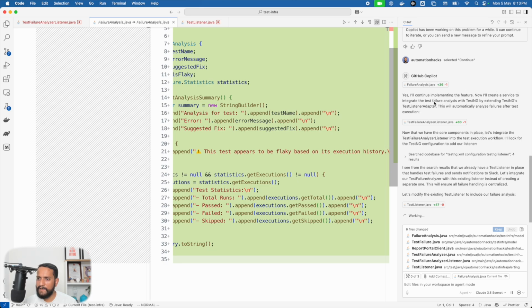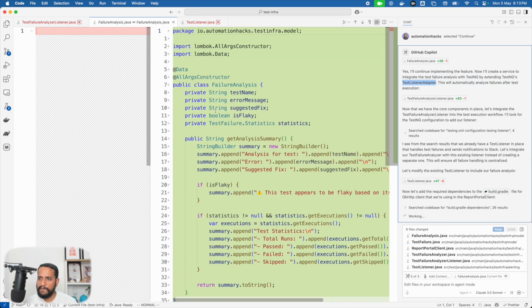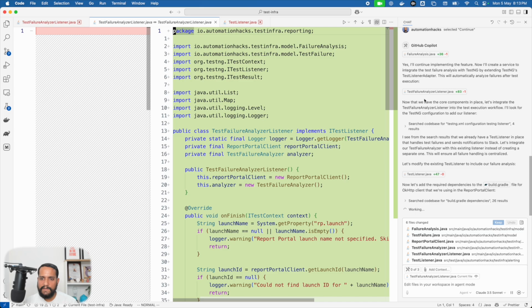Yeah, so it's trying to get test failure analysis by TestNG, extending the TestNG adapter. Okay, let's see. This is a listener that is extending ITestListener. This is usually a good idea because that will be the hook onto our test suite.